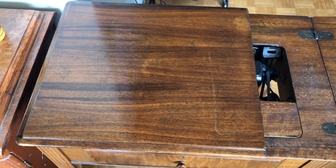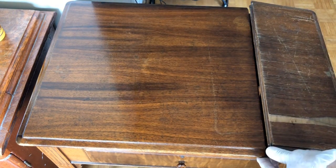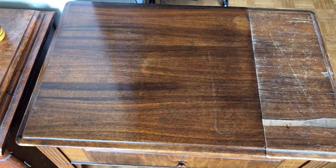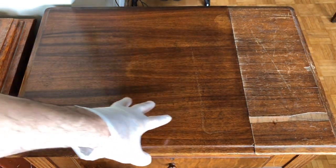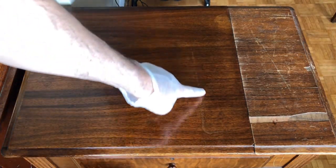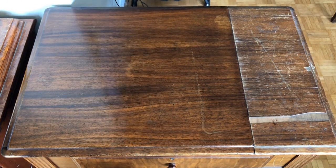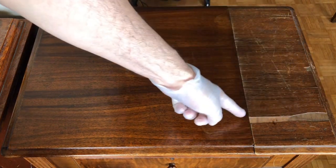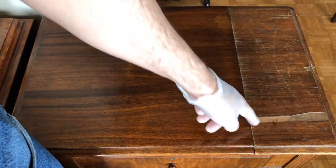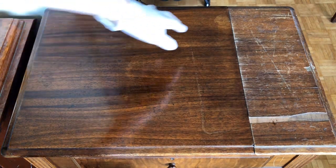That is dramatically different. It looks more reddish like mahogany than it's really showing up on the camera. I'm going to pull over the other side so you can now see the difference - and that's pretty darn dramatic. You still see the ghost mark of this scratch, but it's not as severe. I could take steel wool and go over this a bit more to camouflage it further. The reason I'm not doing the other side yet is because I want to repair the veneers first, then attempt to replace the piece of veneer that's missing.